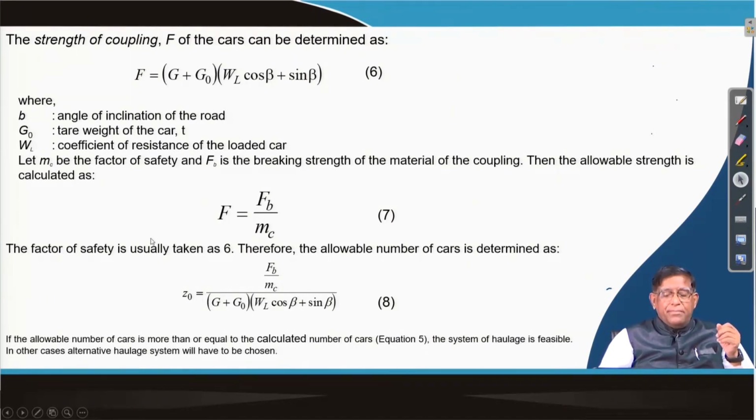So, the braking strength depends on the total resistance, the total force that is coming, and then the wire ropes. The material by which it is made determines its braking strength, depending on the type of material being used. Their ratio is the factor of safety. That factor of safety is the braking strength divided by the forces which are coming over there. This is your factor of safety.